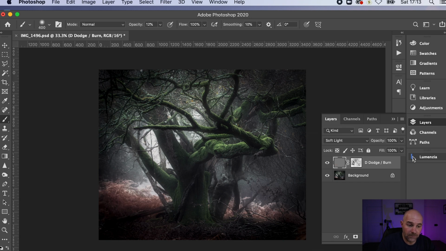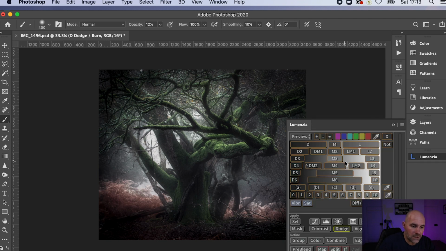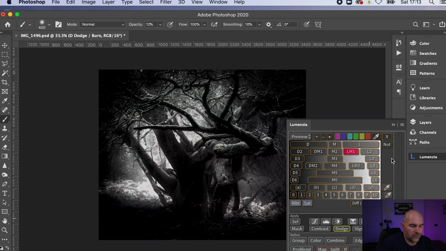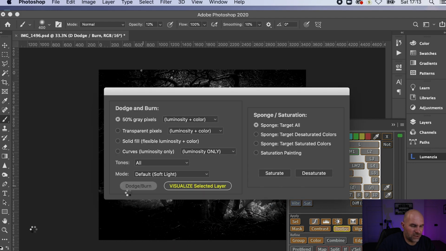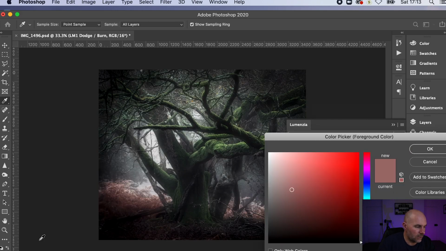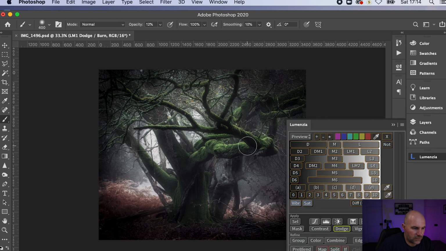And you could do the same with the green. So I could go back into Lumenzia and I can go to those highlight tones. So obviously these areas here that I worked on originally, this is just an example of what Lumenzia can do. So let's click on that. Yeah, that's okay. Let's go with that green just for instance. And then we can just add a little bit more of a paler green into there. Let's take it up to 50% just to see what that does.